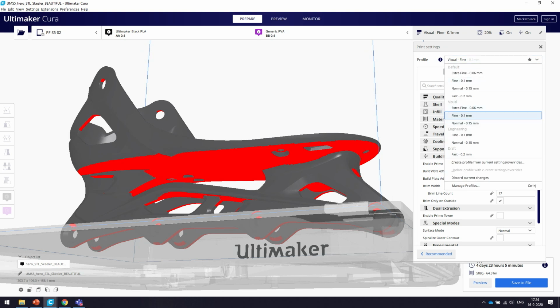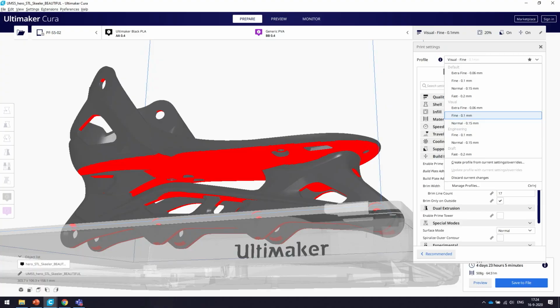So at this point, I would like to mention that I'm noticing that Terri is using a visual fine profile, which is at 0.1 millimeter layer height. And well, this is actually a very thin layer height, but you can go even to a smaller layer height, like the extra fine. But as you notice, the printing already will take 5 days. So this is a good example of how there is a good trade-off between time and beauty inside Cura and its settings, especially when it comes to visual parts like that.